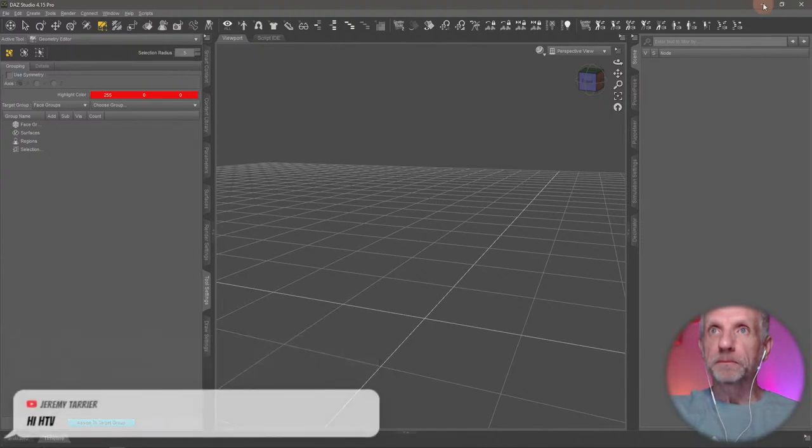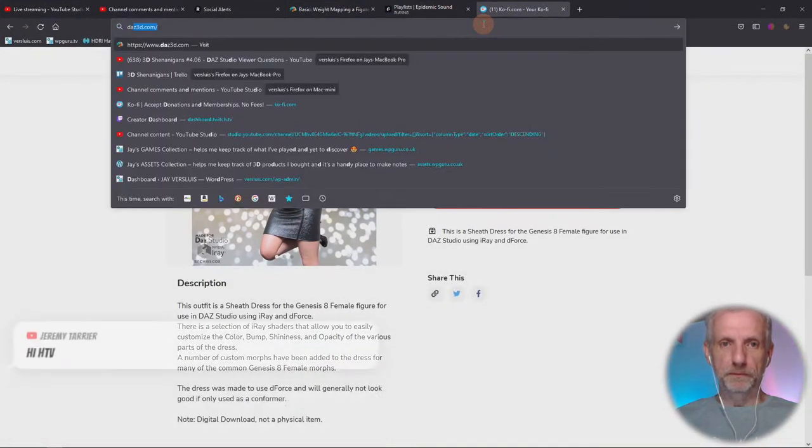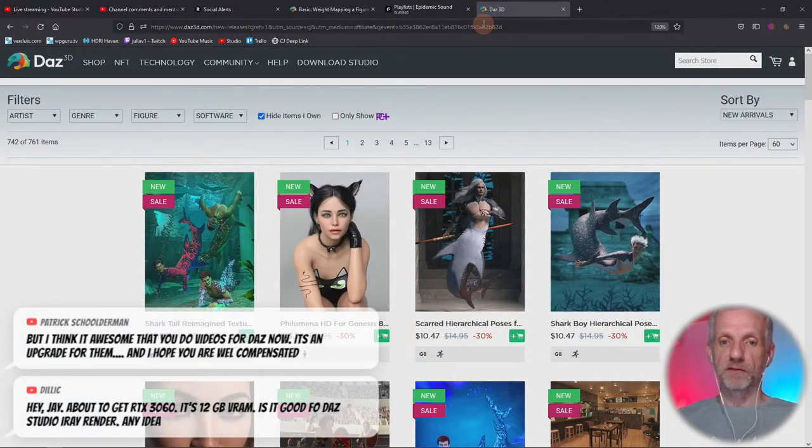Remove Filament. While we're talking about plugins and all that, let me show you the Decimator. I don't know if you've heard of the Decimator, but let's go and bring it up. Actually, I can go to wpguru.tv or .co.uk/DAZ. That'll bring me to the latest releases of the DAZ Store.